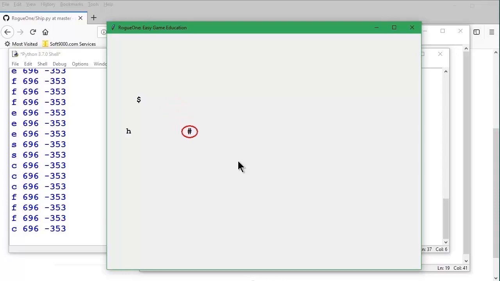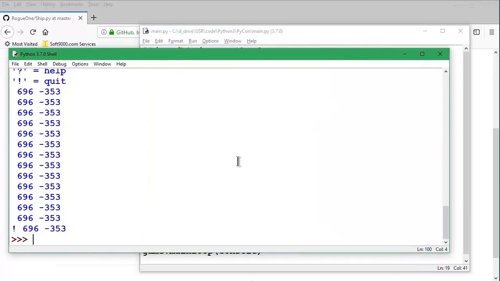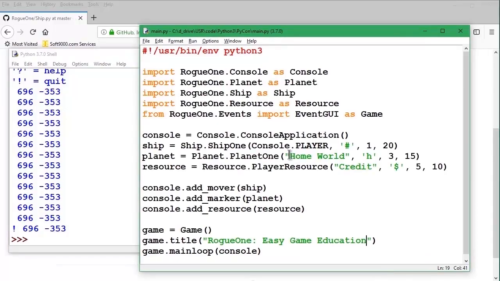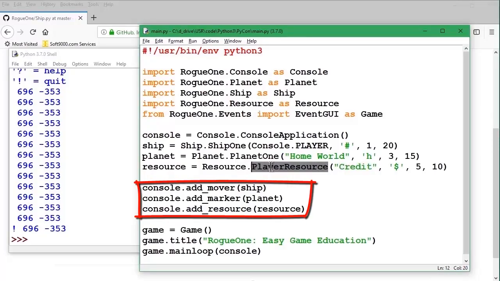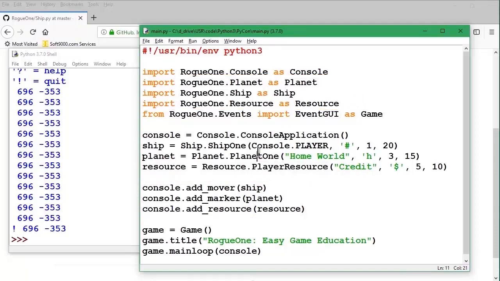Remembering that the way we have programmed things was to simply allow us to press question mark to see our help on our display, and that every time I hit a key, I will get a movement processed, or everything will age in our framework. I think you'll find that the ability to have such an easy way to create and study the creation of both object-oriented principles as well as properties, let alone the new concept of marker classes, will make lessons in Python 1000, 2000, as well as 2100 a lot easier to practice as well as to master, so as to allow you to create your very own first game.